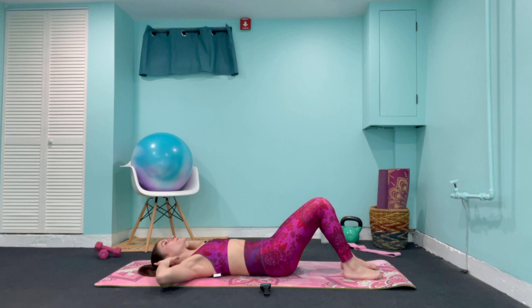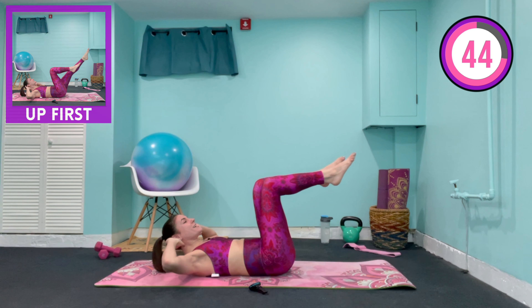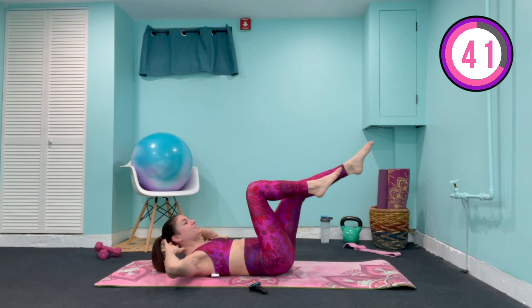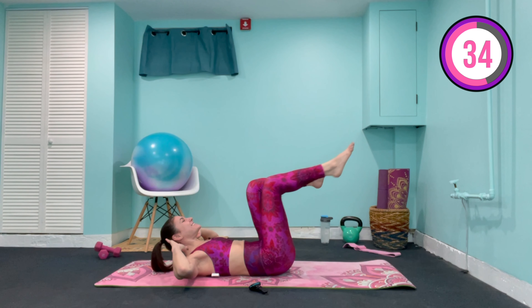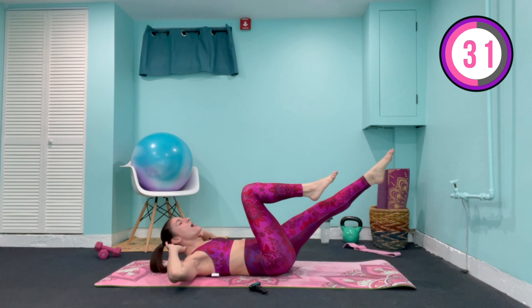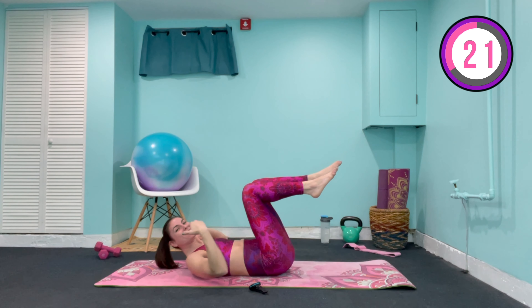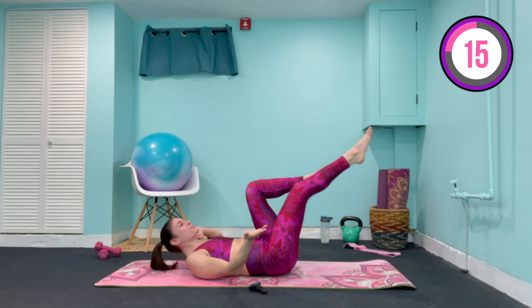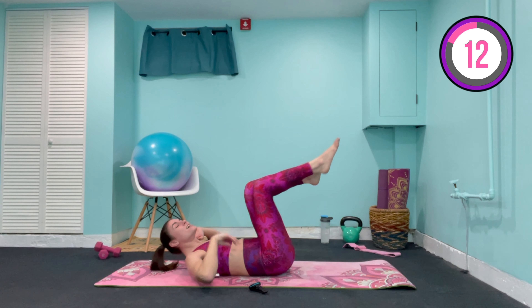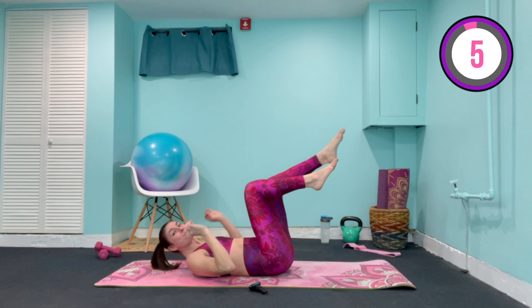First exercise today, I want you to come into a tabletop position on the mat. We come down, relax the shoulders, and bring the hands behind the head. As we exhale, we bring one leg up at a time. From here, we're going to lift the chest, extending one leg out on a 45-degree angle, coming back in and alternating the sides. So squeeze that belly button in, extend that leg, pointing that toe, and alternate each side. Extending that toe nice and long, not coming further down than 45 degrees — right now we're just activating, waking up those abs. We've got about three minutes of activation here, and then things are going to really intensify.